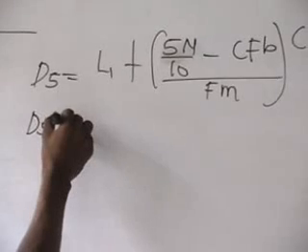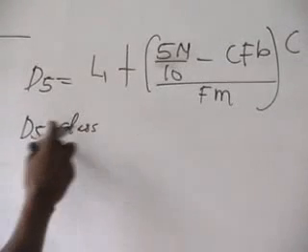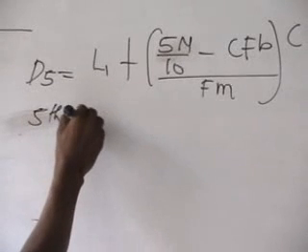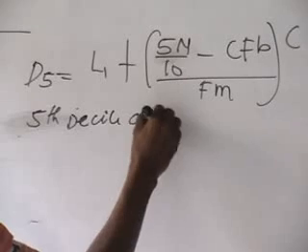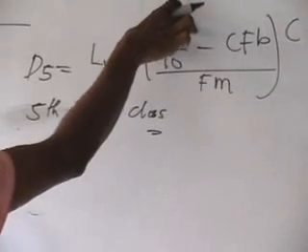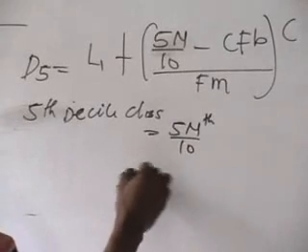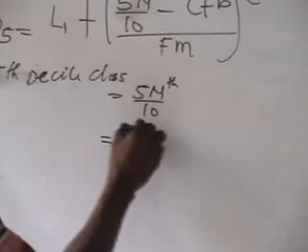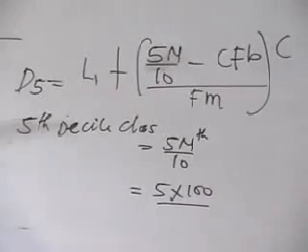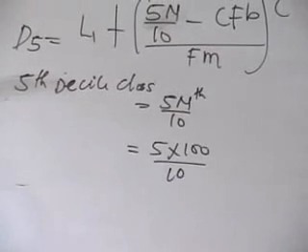So the next one is we have to get the 5th decile class. This one means that is the 50th decile class. Are we together? For some of you that might not understand the denotation, everything you have here is equal to 5N over 10. Are we together? 5N over 10. And what's our N? N is 100. Since we are looking for the 5th decile, our N is the total frequency. I've said it several times. Then all over 10, because decile is division of the number by 10.